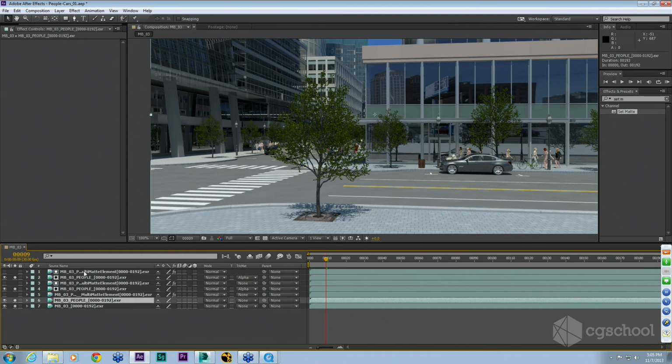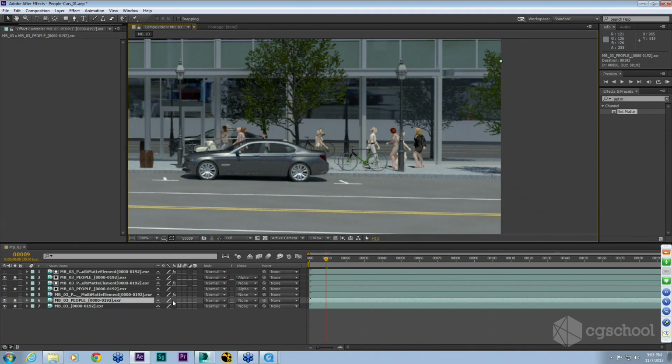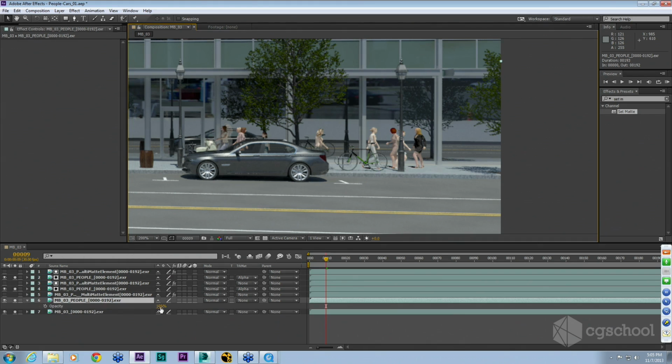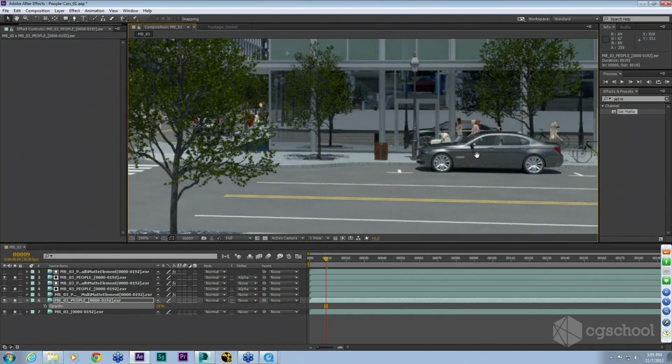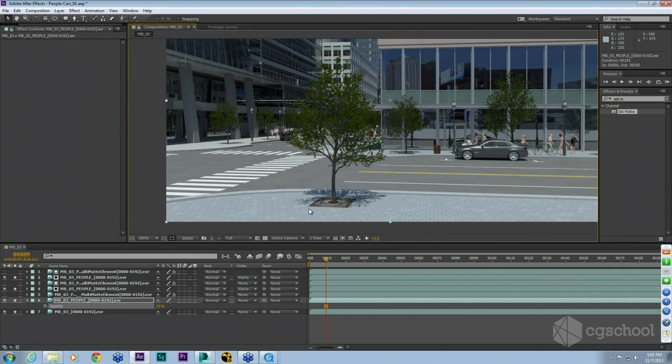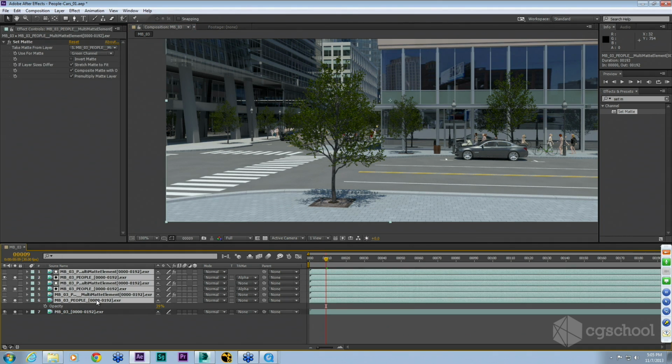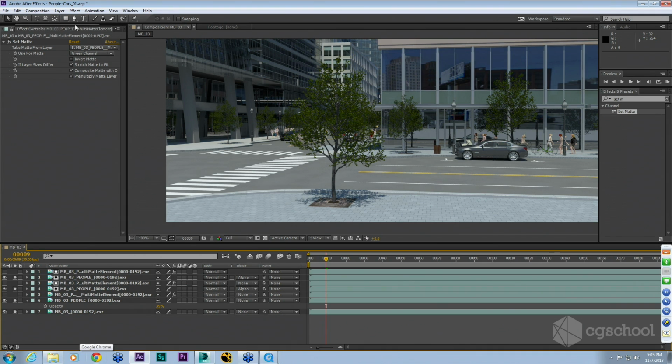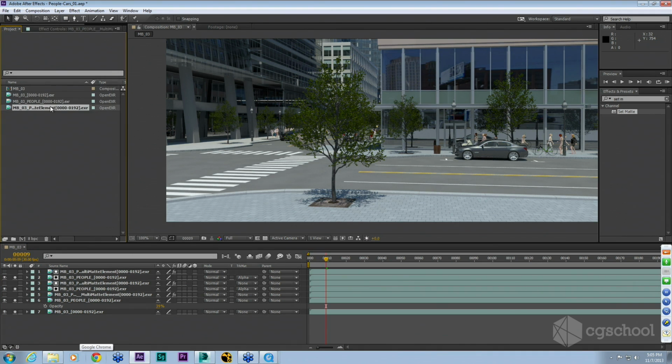So if I change the opacity, you can see that it's the shadow and reflection control. With just that simple setup, you can get the 3 layers out with one render pass, because you get the multi-matte element for free. So you think, oh, I need the people and the cars and the shadows.